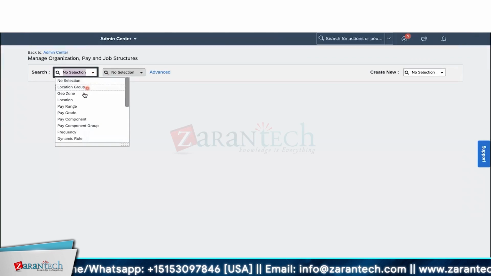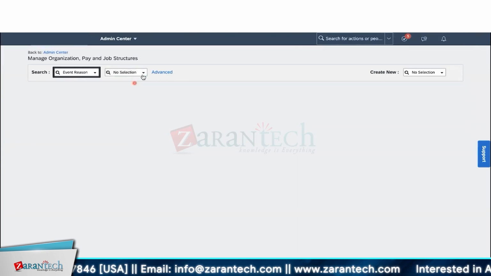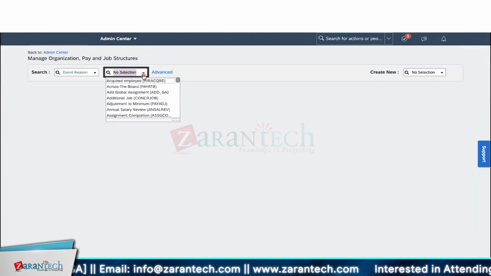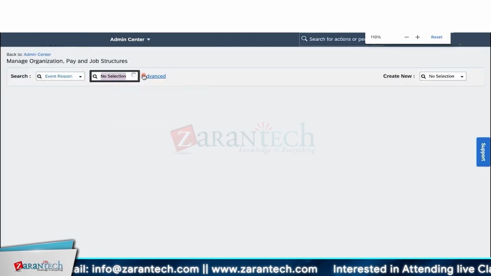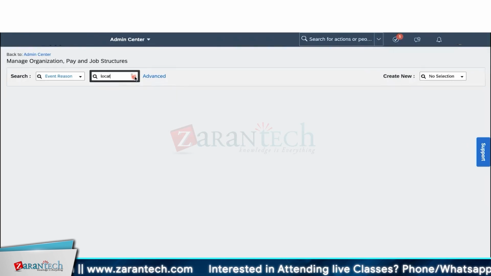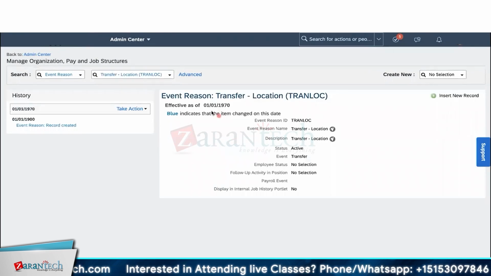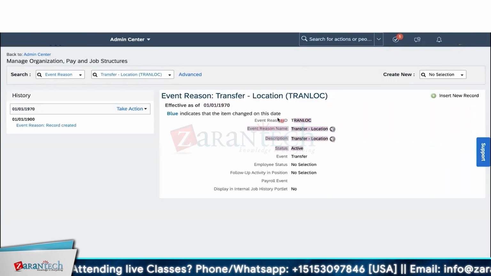Scroll down. Here you have the event reason along with the dynamic roles and workflows that we have been looking at. These are the various event reasons that were created in this demo system as a sample. But in real time you don't have them standard delivered; you have to check with the customer based on their input, and we have to create them. So now if you say location related, say location transfer as an event reason, this is how it looks. Like any other object, you'll have a start date followed by the event reason ID, name, description, status. The ID, name, description, status are the common things.